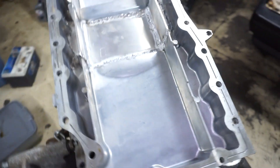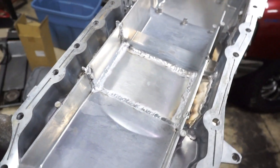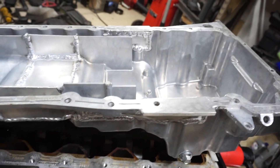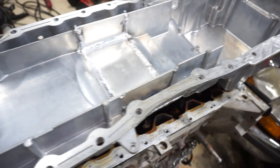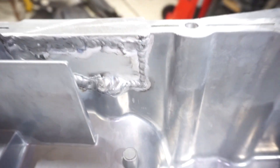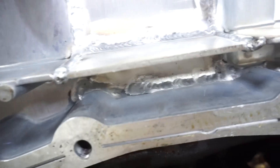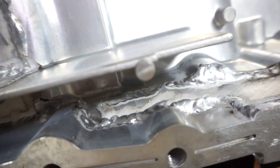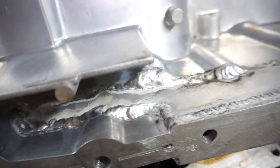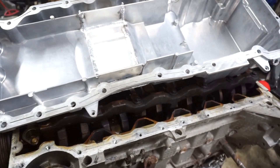I am done with the pan. I welded in these little sections here and extended the baffles — so that's pretty much all she wrote for this thing. The pan did warp a little bit when I went to do the insides. I'm actually kind of surprised — I was able to really touch up a lot of the weld on the inside. I was surprised that I could actually reach inside of here and get the majority of it, even inside and all the pieces between this little divider. But the downside is when I did that, it did shift and warp a little bit.